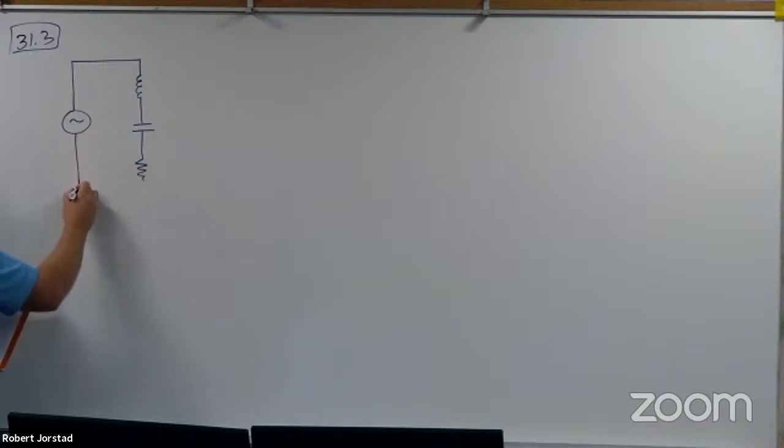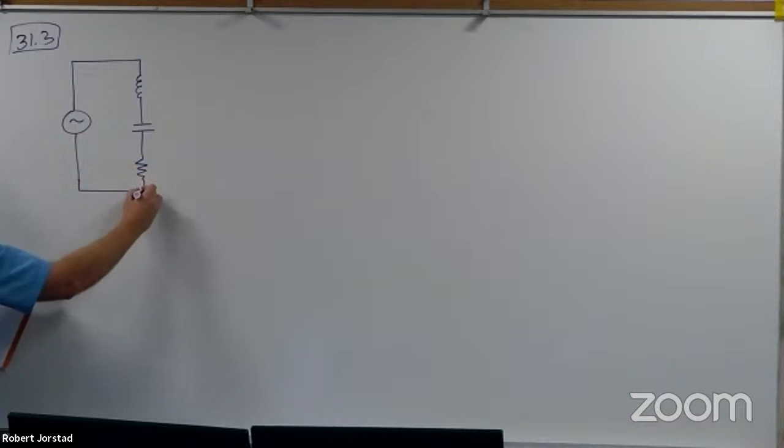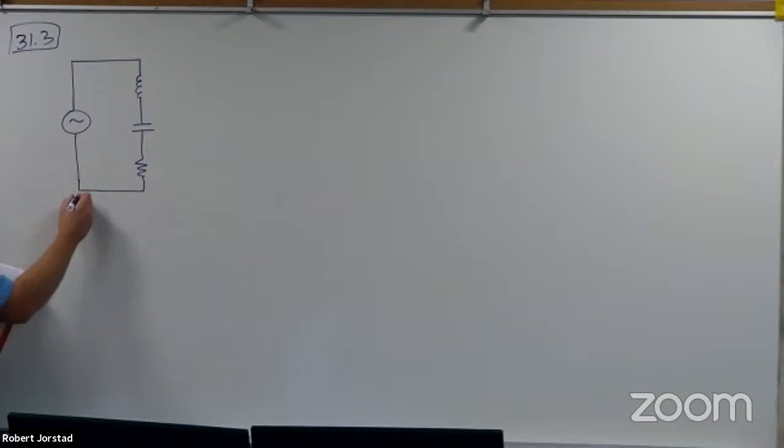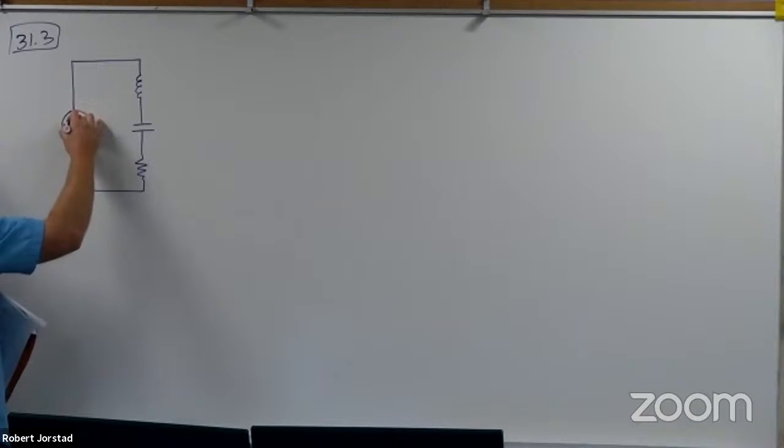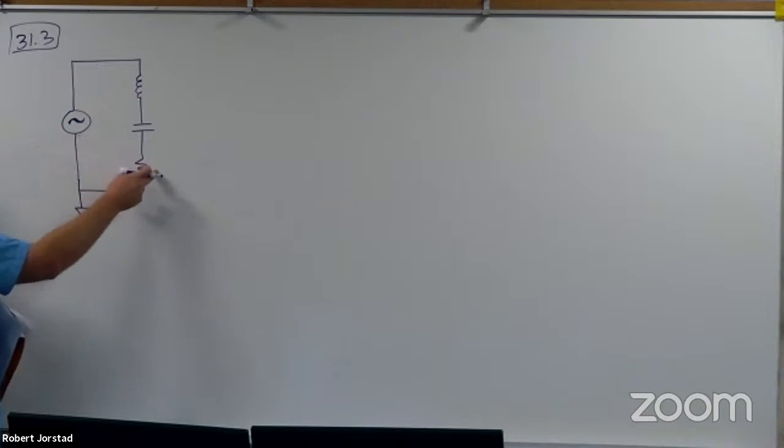Generally speaking, I like to make sure the resistor, at least one end of the resistor, is connected here. And typically, if I know where ground is in a circuit, I like to make the resistor touch ground and the function generator touch ground. All right. That just makes it easier to measure voltage across the source and current without grounding issues.